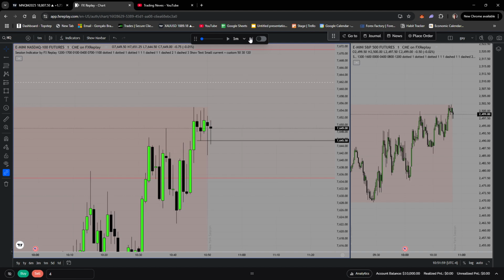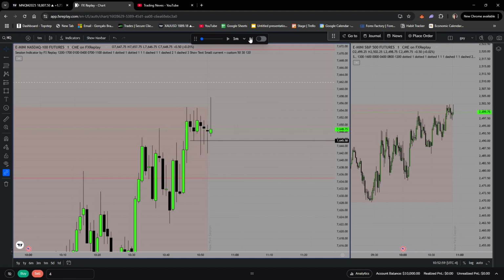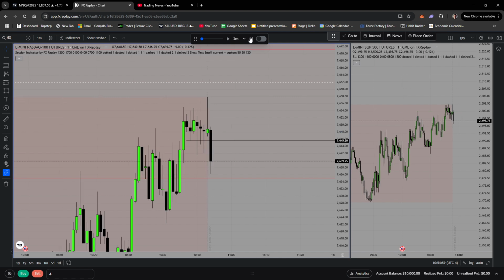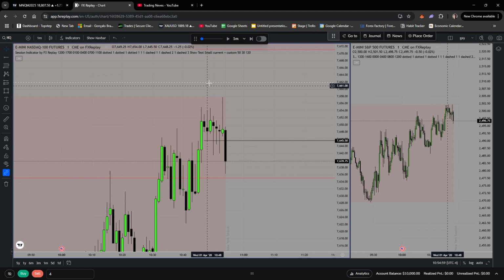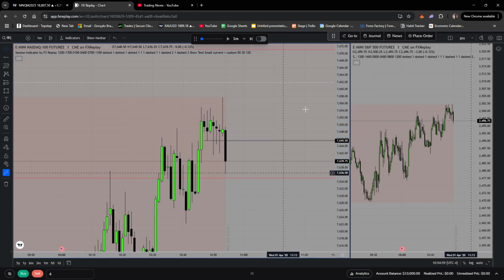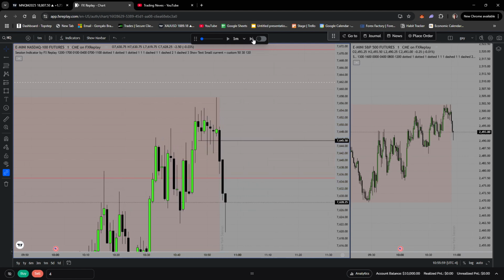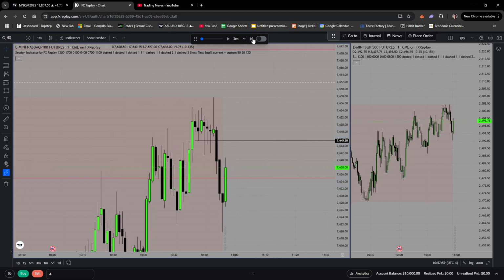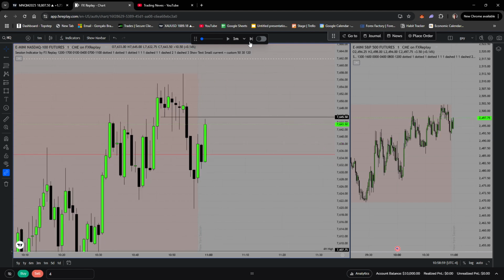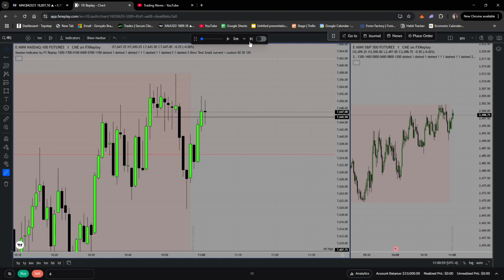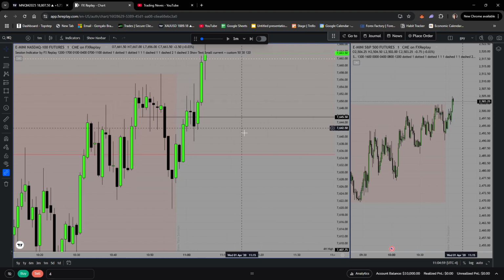Okay, we're rejecting the low. Looks like we want to consolidate more. Is this something we're going to engage with? No, not until we displace cleanly above or below this low now, because it's still, in my opinion, within a consolidation. We want clean market structure. So we're not engaging with this. No. So we should have sold here, right?